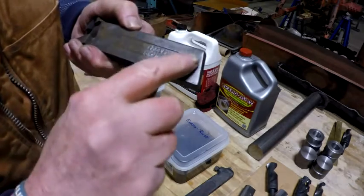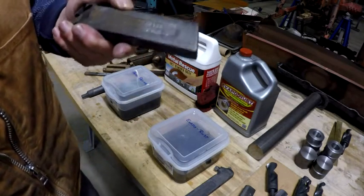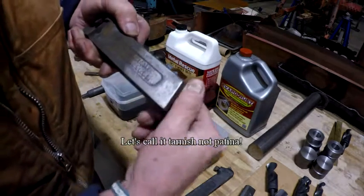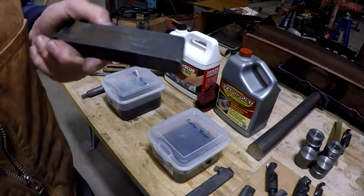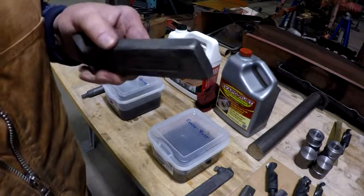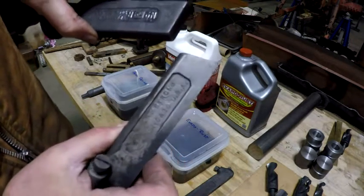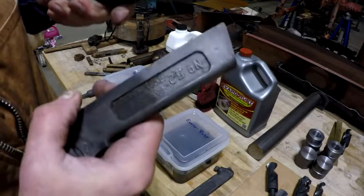Now, to me, it appears that it's not really pitting. A patina, I don't know what you really want to call it. It did also, but it didn't come off with a wire wheel either. Not that I really did it that long or that hard with the wire wheel. I just kind of ran it through the wire wheel. I didn't spend any extra time on it to take it off, but it definitely appears that the Metal Rescue left some stuff on it that Evapo-Rust took off.